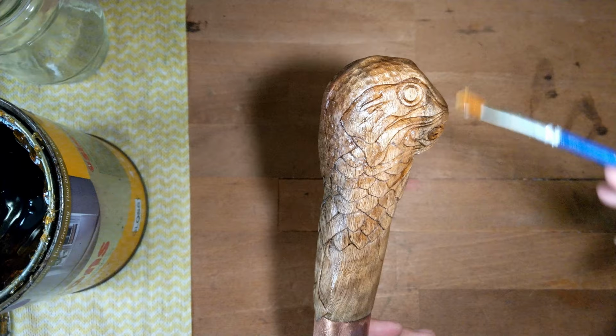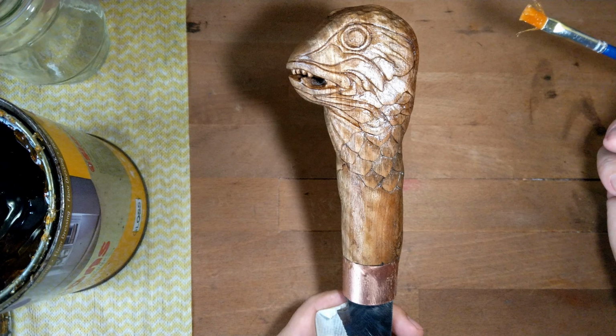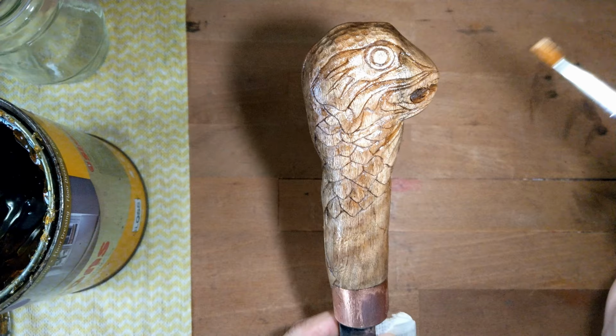Okay, second layer done. I'm going through the same process again, just let it dry for a few hours. And if you want a smoother surface, you can repeat the same process for a third layer. Okay, just let it dry.